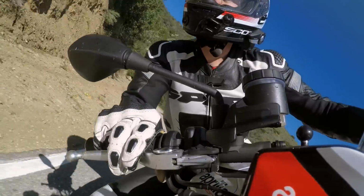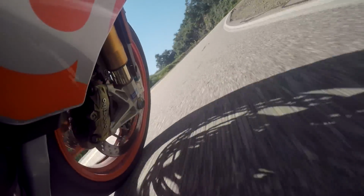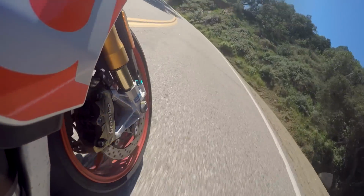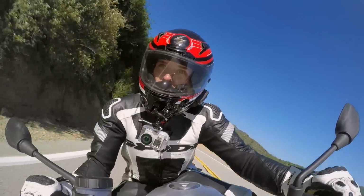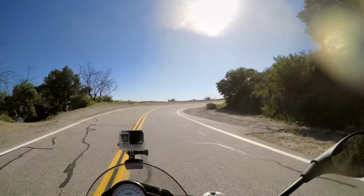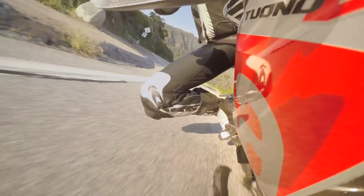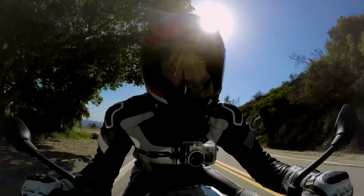Now I'm coming up to some very drastic changes in elevation, and the Öhlins does a great job of keeping me planted, keeping the bike stable instead of pogoing around. It's a great thing about the upgraded components on the factory bike. I've gone through this road on my other super bikes, and it doesn't have the same feel.